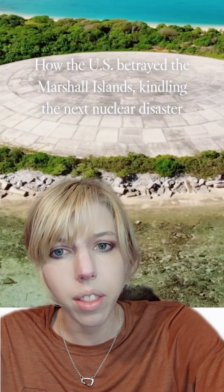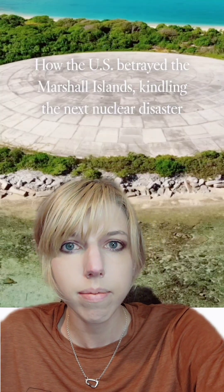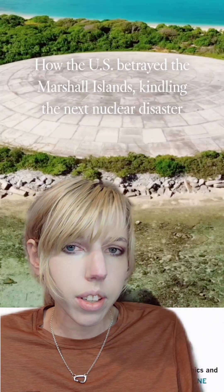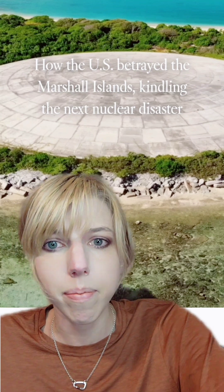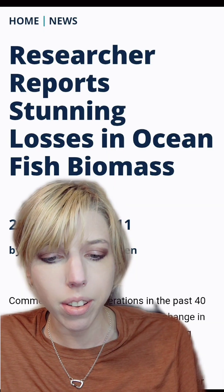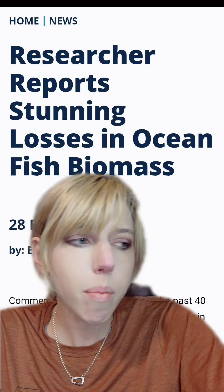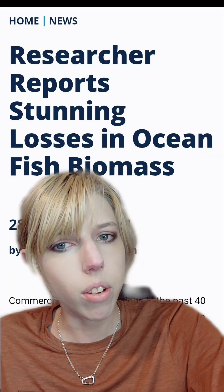There will be continuous health concerns for everyone who lives there for decades to come, if not forever. That area is also going to be underwater in the next 25 years, and what happens when that starts leaking into the ocean is of concern. People have been dumping waste into the ocean for quite some time, and we've lost 80% of all ocean biomass in the last 100 years, with some projecting a complete ecological collapse of our ocean ecosystem in about 20 years.